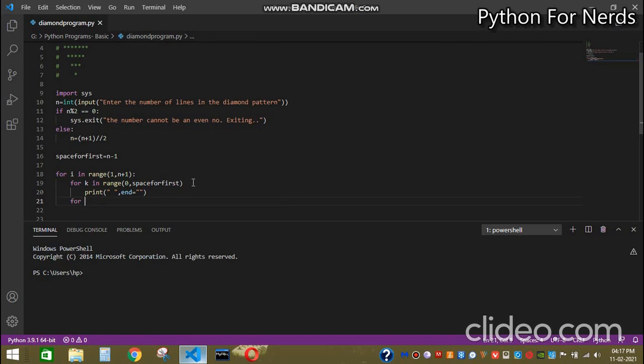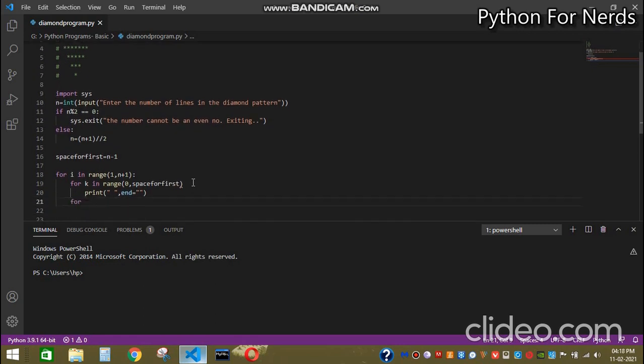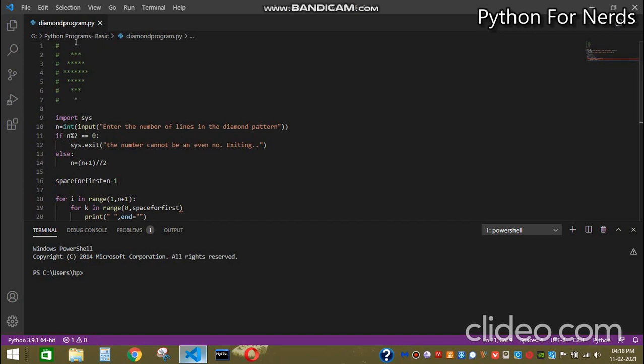So now we will print the actual stars in the line. In the first line, how many stars do I need? I need 1 star. Second line, how many stars? 3 stars. And third line, 5 stars. So there is a relation between the line number and the number of stars needed in that line. That is 2 into I minus 1.